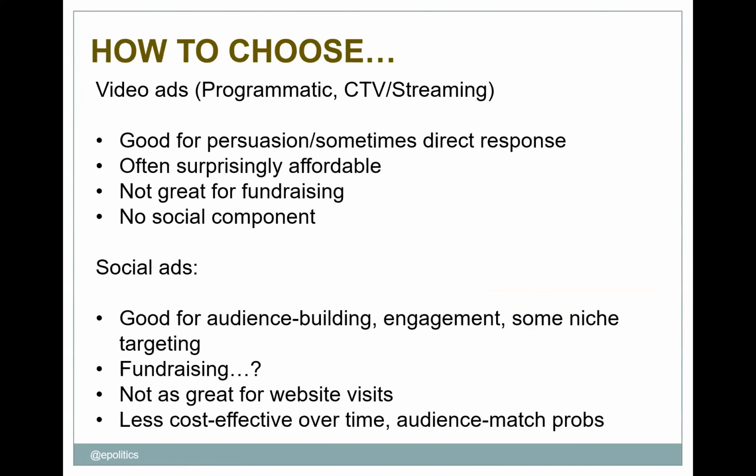So video ads, and I'll put banner ads in with the video ads. So the programmatic video I was talking about, which usually runs pre-roll, i.e. before an online video on a news, sports, fashion, whatever website. And then CTV streaming, they're good for persuasion, and sometimes they're good for direct response.